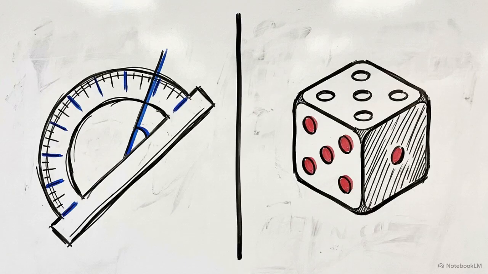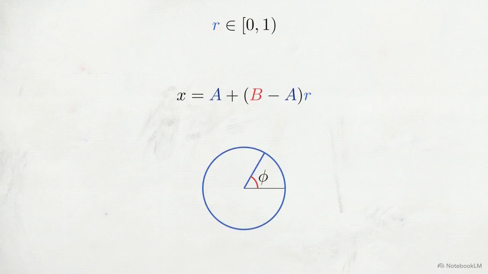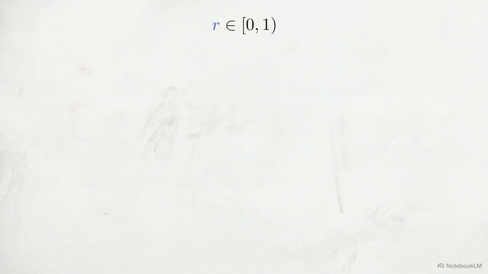Whether you are modeling a decay angle or a dice roll, we have to scale that raw output. To map a uniform 0 to 1 output to any arbitrary continuous range between limits a and b, we applied this scaling formula. If we need a random particle decay angle ranging from 0 to 2 pi radians, we substitute our limits, leaving us with a simple variable assignment. Phi equals 2 pi times our random number, r.